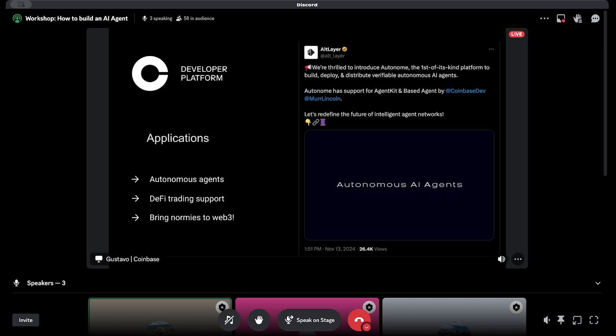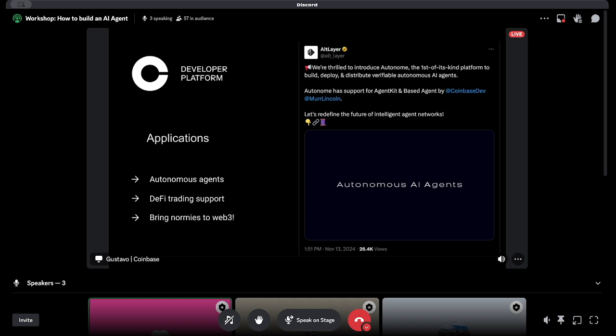Yeah, and here are some of the things that we're thinking about as we start to build out these AI agents: fully autonomous agents, DeFi trading, and then as well as just bringing the average person into crypto. They don't have to ever deal with signing up a wallet. They can just on-ramp US dollar into their agent, allow their agent to handle the rest for them. And with that, I will hand it over to John to start talking a little bit more about how to get started actually building this agent.